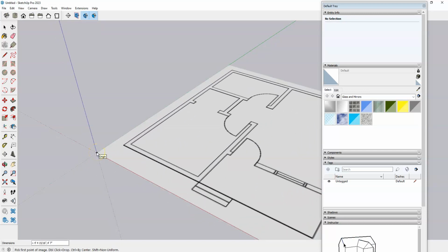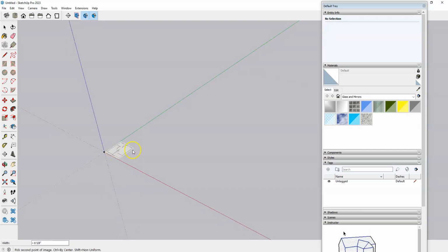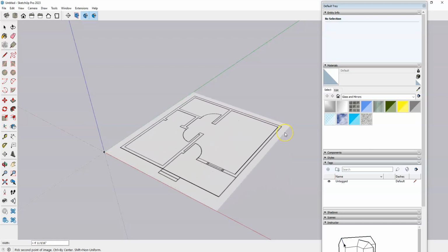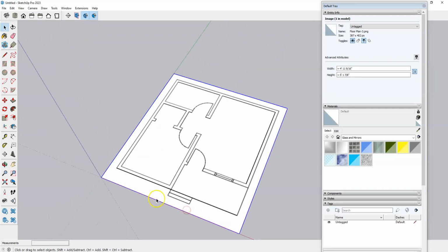So click once to define that starting point, then move your cursor over, and click to place it. We'll get to scaling it after, so don't worry about getting it to the right size just yet.